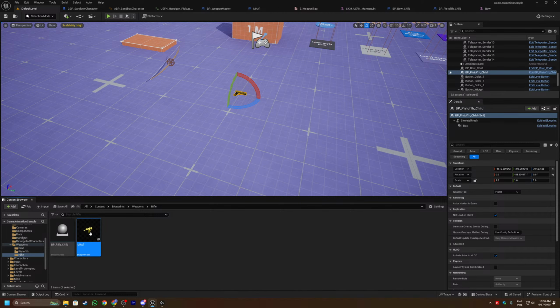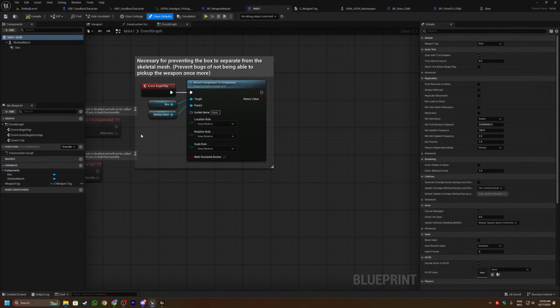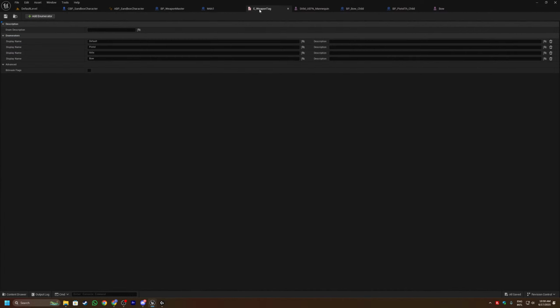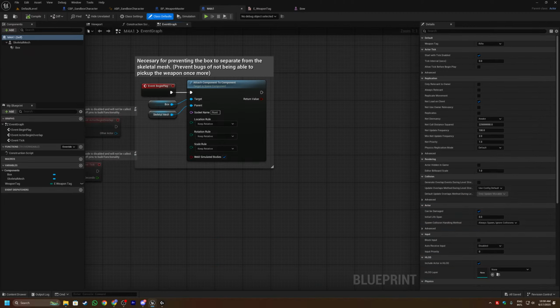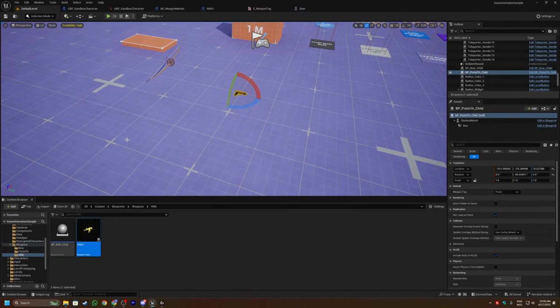In the future, I'm going to just delete this one right here because this is the old one that we're not using right now. I'm just going to close some of these tabs here that I'm not using right now, so that we can open it up later for configuring it.